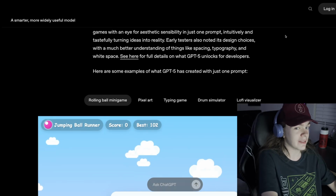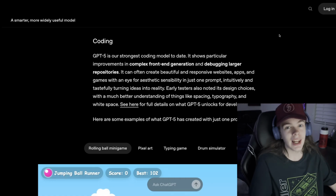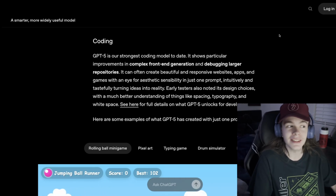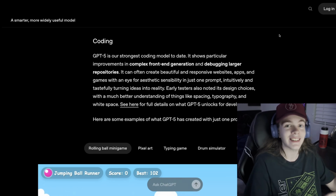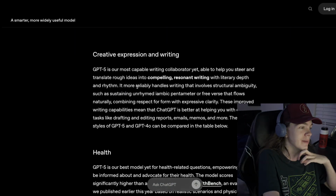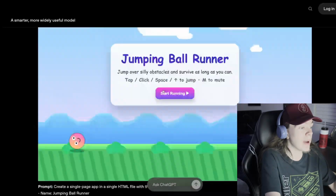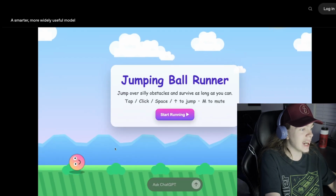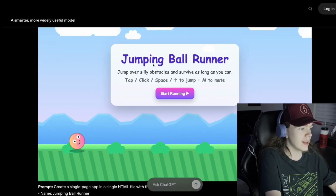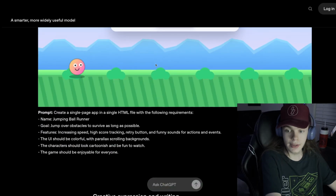It started lagging everything out really fast, which I find really funny because I also have an M1 Pro Mac. Sure, it's from 2021, but it still holds up really well even in today's age. It's still a really good computer, so I don't know how it managed to lag it out, but whatever. Long story short, it's okay at programming, and it's gotten better with more fancy front end things. As we can see here, this is okay. It's nothing super amazing, but it's okay. Credit where it's due.